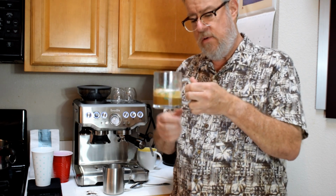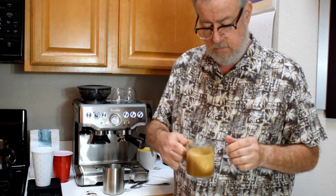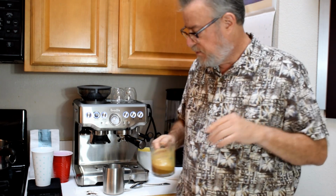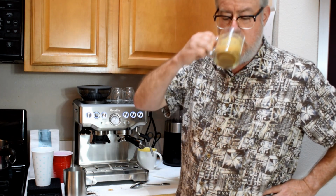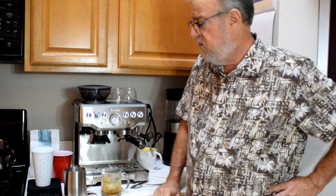So my nice caffeine cup where you can see. Now I'm far from doing latte art. Oh, pretty nice. Yeah, the milk gives it a different character than I've been tasting with just espresso shots, which turn out sour or bitter if you're not right on the mark about all the parameters. So I've got a bit more to learn here. That's good. This will give me a shot of caffeine here. So I've got a bit more to learn about every part of it.